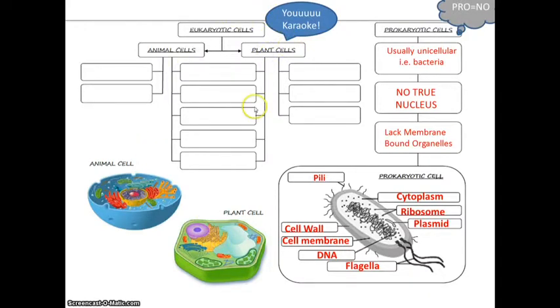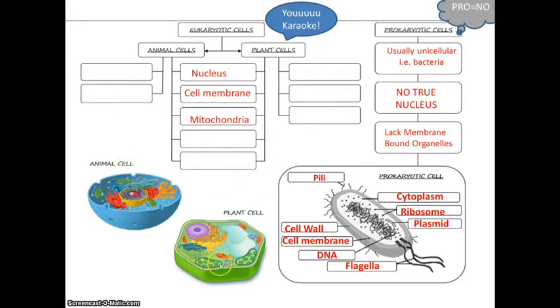So what do they all have? All eukaryotic cells have a nucleus. That's different than our prokaryotic cells. We have a nucleus where our DNA is contained, a smaller structure that looks kind of like this. You notice it's in the animal cell. This is the nucleus with the DNA, and it's in our plant cell. We have a cell membrane that is in the eukaryotic cell. It surrounds it. It is also in our prokaryotic cell, and it's also in these.